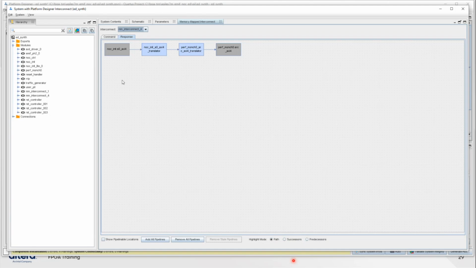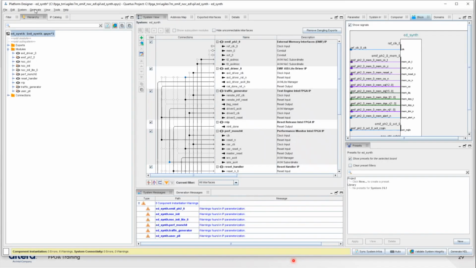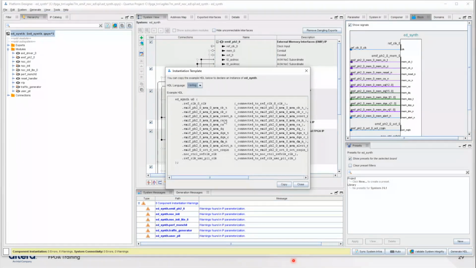Well, IO is outside of the system. Platform Designer connects anything that's exported out of the system to IO pins, and you can specify those IO pins. So this is all the exported interfaces, all the exported signals out of the system.